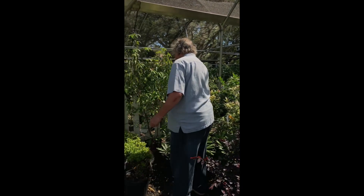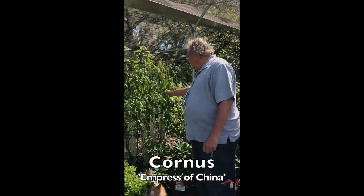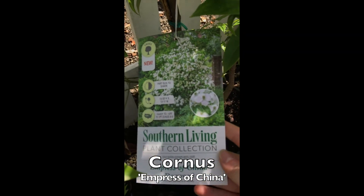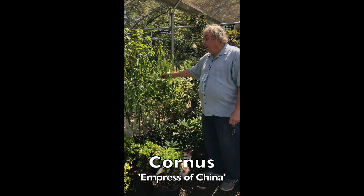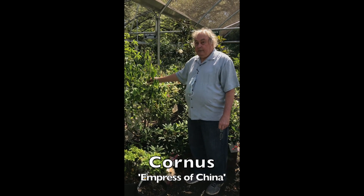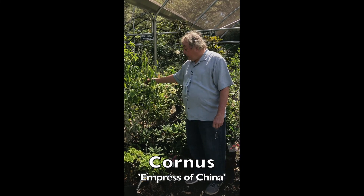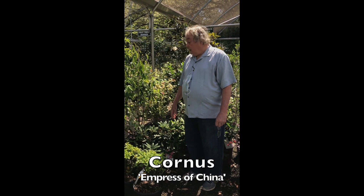This is a wonderful tree here. This is the Evergreen Dogwood, Cornus Angustata, Empress of China. The difference between this one and the regular dogwood is that this one does not defoliate — it is truly evergreen. When it blooms it has foliage on the tree, so it's not quite as showy as the native dogwood. But the good thing is it is resistant to the disease that's been wiping out most of our dogwoods here on the south coast. It likes light shade and good drainage.